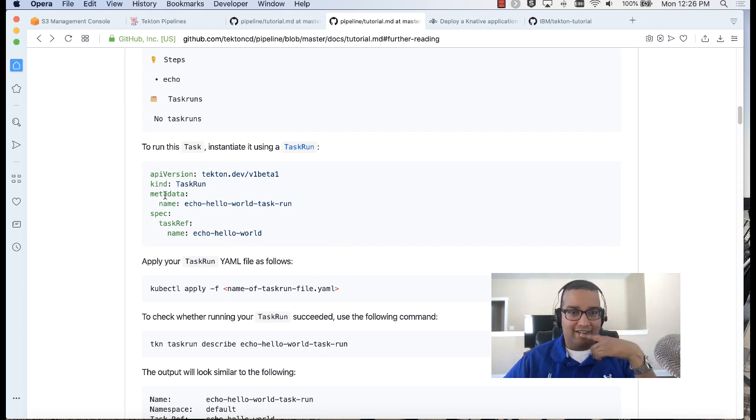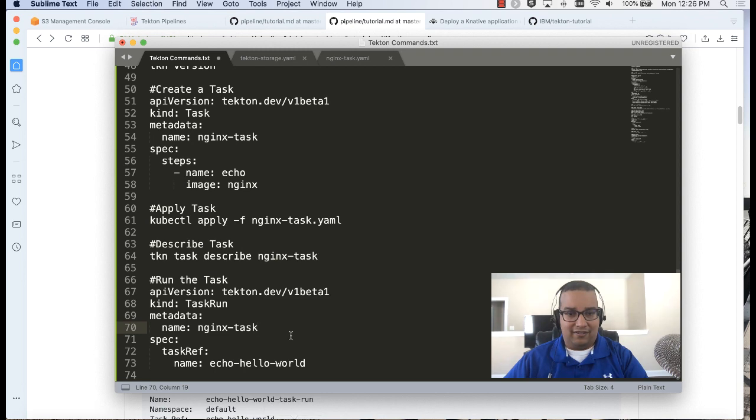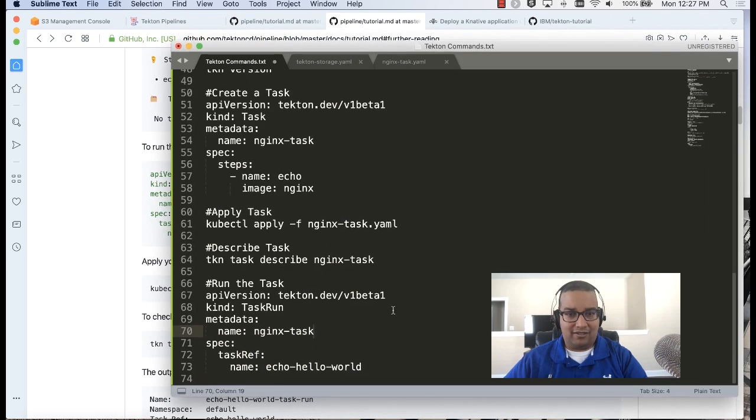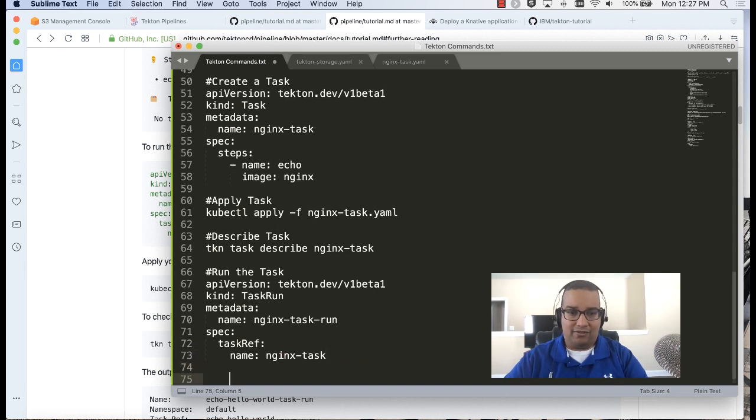Oh, I see. Okay, this is an object, and this is what it's going to reference. I gotcha. Okay. And Nginx task. Make sure I get this correct. Run, and then it's going to reference. Then we're also going to have to apply the task run. Spelled correctly.